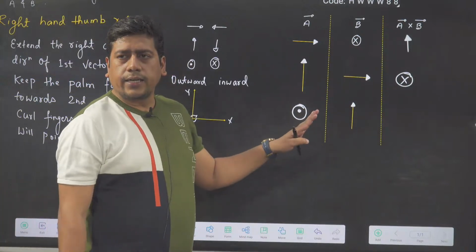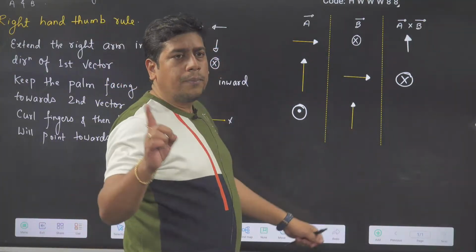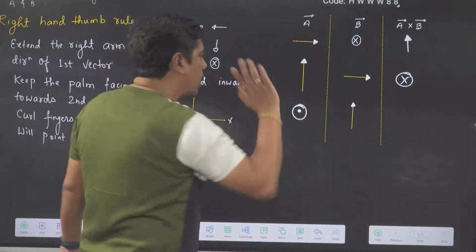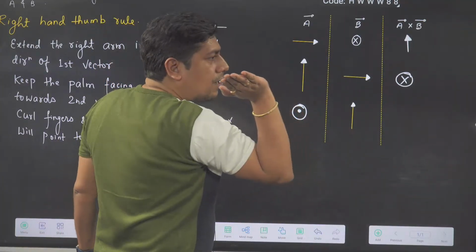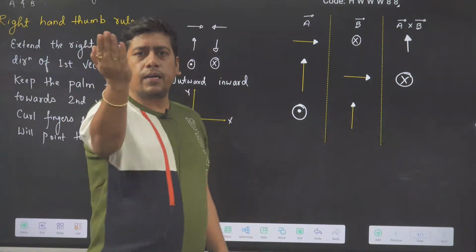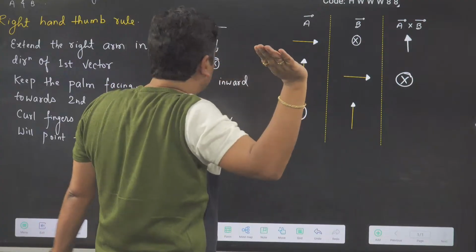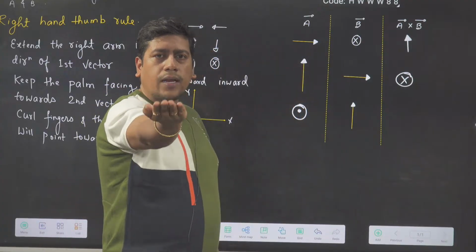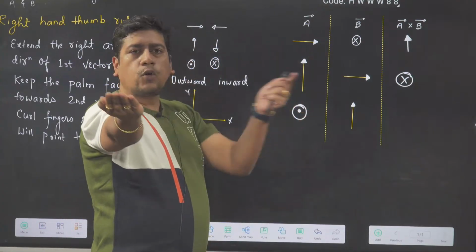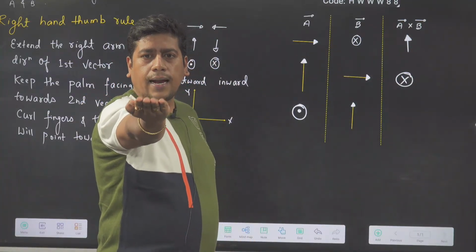But see here, let's check. This one is outward. This one is outward. So basically, you will be doing like this, outward, backside. But you don't need to break your hand. What you can do, you can rotate a little bit and place your hand in this direction. Little bit rotate your body and place your hand in outward direction.